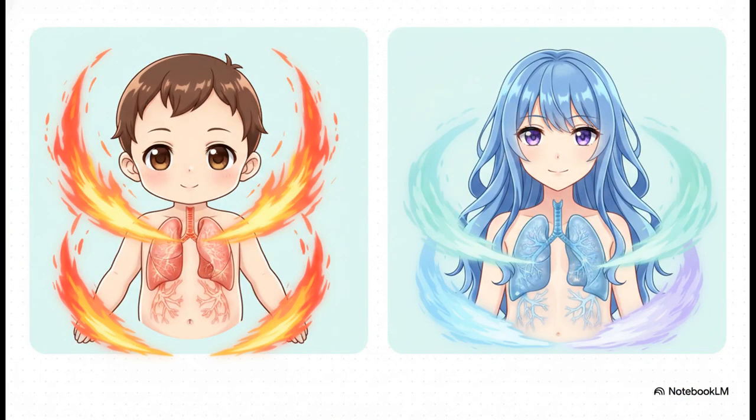And it gets trickier because of these structural differences. A child's lung volume is strictly proportional to their chest size. But at the exact same time, infants and young children have this incredibly high metabolic and oxygen demand. They burn through oxygen so much faster than we do. So you've got a narrow airway, a tiny lung volume, and a massive demand for oxygen. This is exactly why pediatric patients decompensate so astonishingly fast. They just don't have the physiological reserves to fight respiratory distress for very long.